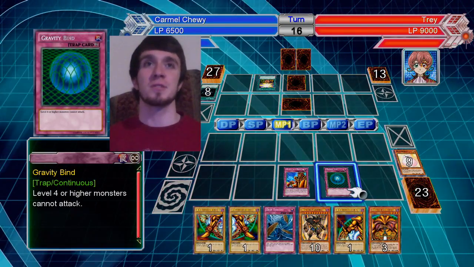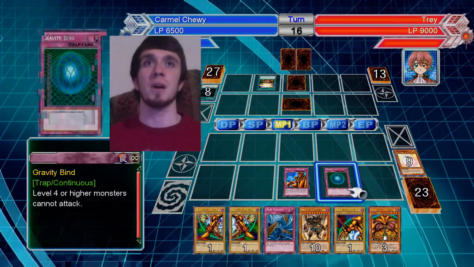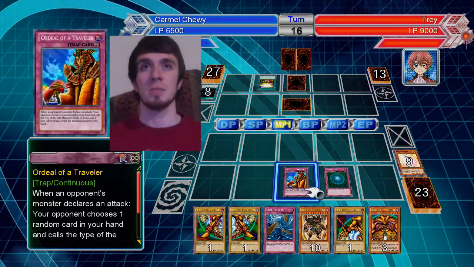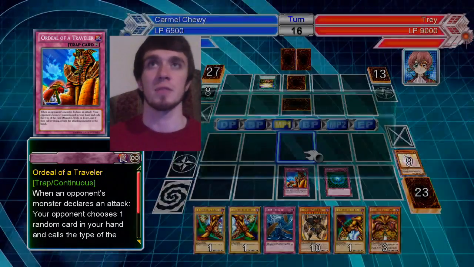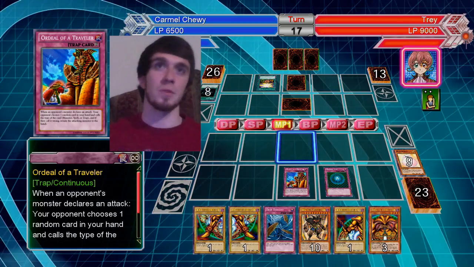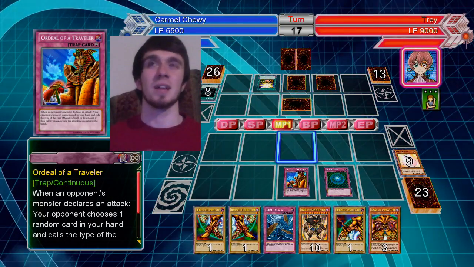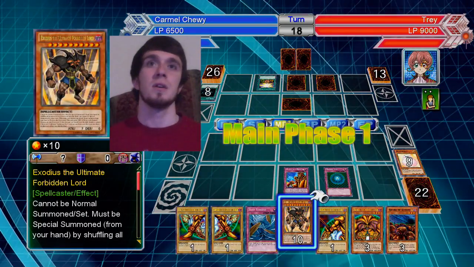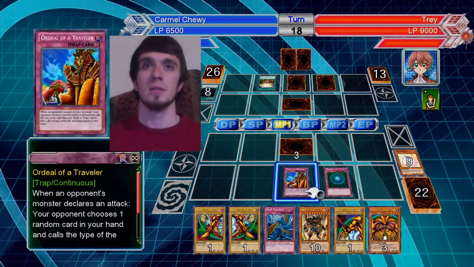I have no monsters to defend with, but he would have to summon something under level 3 to be able to attack, and I also have Ordeal of a Traveler. And if it's under level 4, I guess it has to be 3 or lower, it still wouldn't be able to do a lot of life point damage to me, I assume. So I could probably take 1 or 2 attacks of those. Oh, Swarm of Scarabs. Dirty.